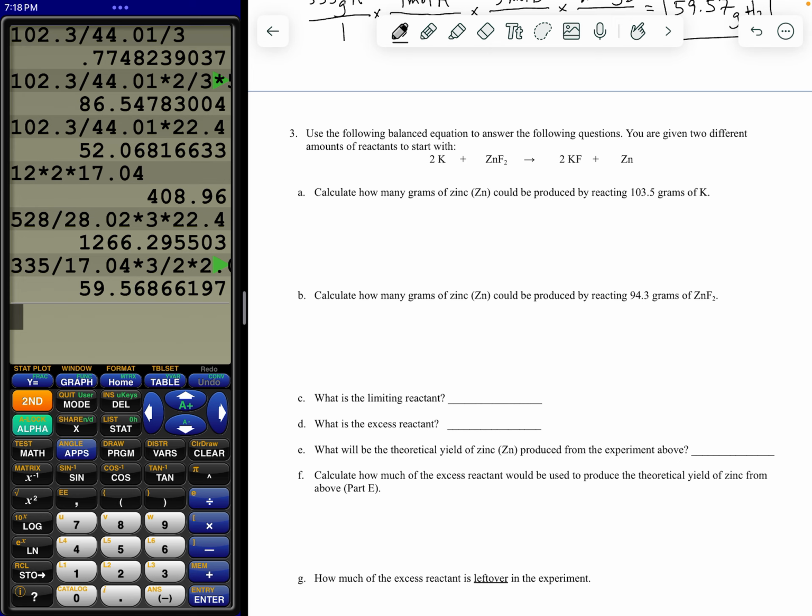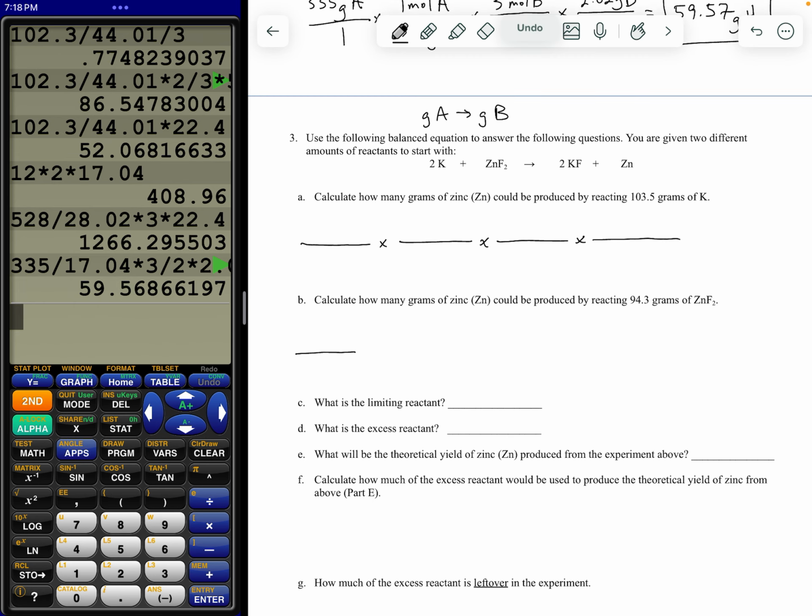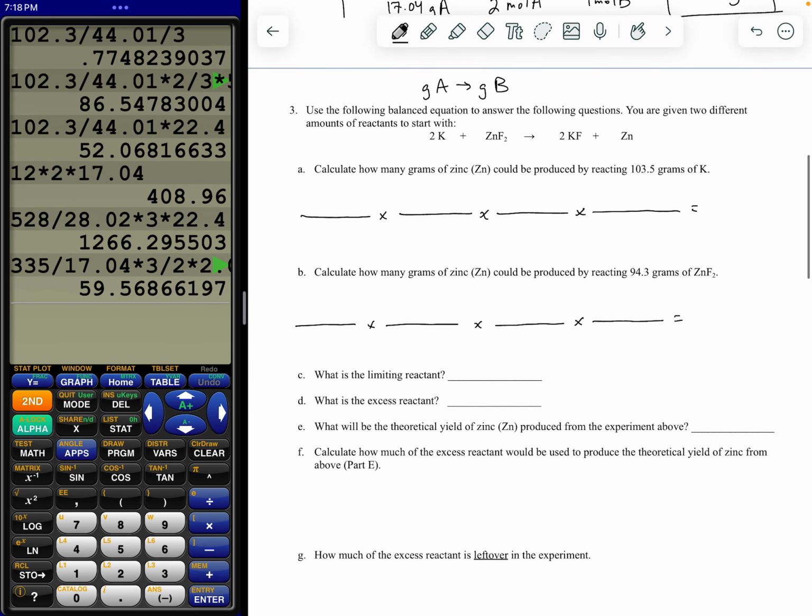So in this case, because I know that these are all gram A to gram B problems, I'm going to set these up where I have my starting amount, and then these are all going to be 3-step problems, all right? And we do it this way just because grams are a little bit more practical, especially when we talk about going into the lab. And so we do just go to grams. You could do this by stopping at the mole unit as well, but we go through the longer process because we also talk about excess reactant left over and all that fun stuff.